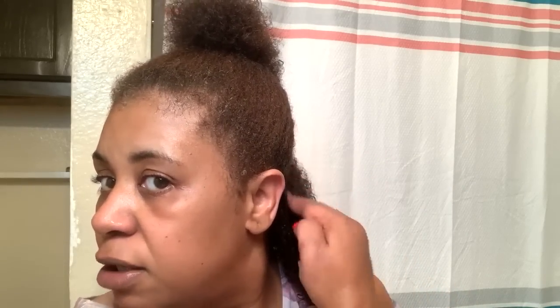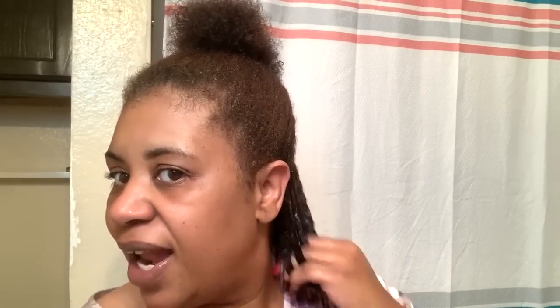And I like the raking method. I detangle my hair and everything using tools, but when it comes to putting products on, OMG, look at that. Oh, make sure I get them scruffing, them roots. But once it comes to putting my product on, I like to rake it in with my fingers. Oh, yeah.